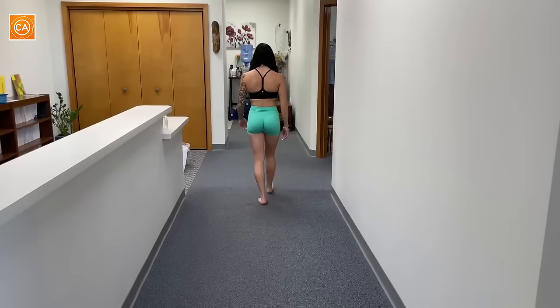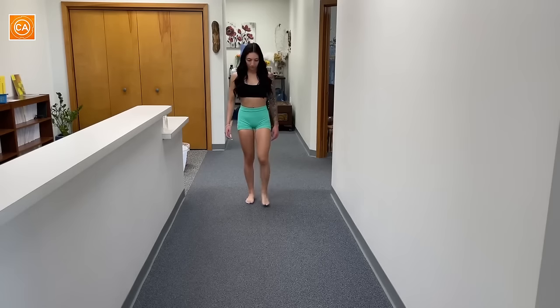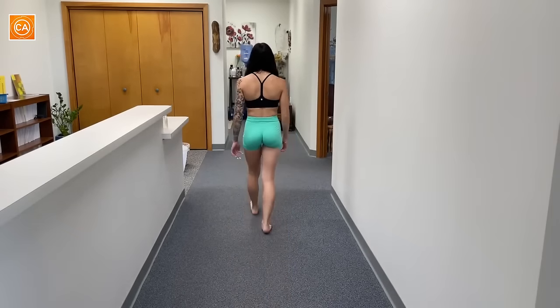Okay. All right, looking at the feet first, heel strike, mid stance, and toe off look symmetrical. There might be a little bit of inversion there on the left. I don't see anything on the right. Maybe some flattened arch as well on the right. So we have to check the arches there. From the knee down, genu varum, genu valgum, nice and straight. No curvatures there, no knock knees, no bow-leggedness though. The left knee is definitely internally rotated though. All right, looking at the hip swing, it's even from left to right.